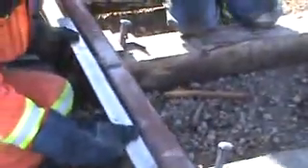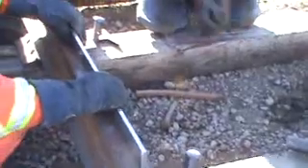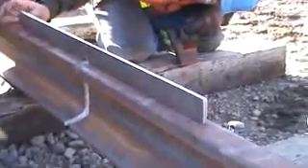At this point you have to ensure the rail head is true and the web and the flange of the rail are also true. By wedging, you want to tweak two rail ends — you need approximately an eighth of an inch gap under each end of your straight edge.